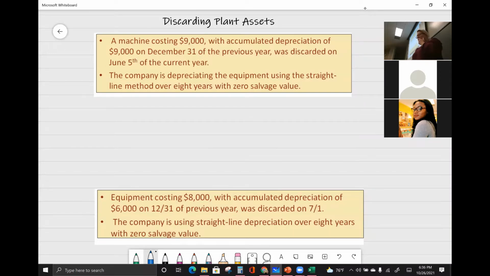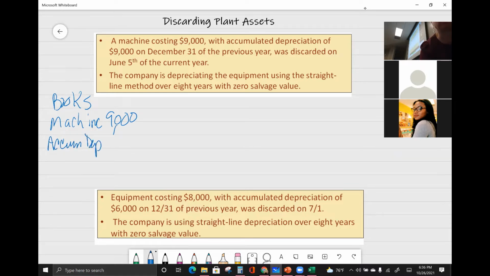So how do I remove it? Well, on the books, so what does my books have? I have an asset, a machine at 9,000. Then I have that contra account, that accumulated depreciation account, wiping it out. So here's my net book value. How do I get rid of that off my books? What is an asset's normal balance? Debit or credit? Debit. So how am I going to remove my machine? Credit. So I know I'm crediting my machine. And if it's a contra asset account, what kind of balance does it have, credit or debit? That accumulated depreciation is sitting on the books as a credit or a debit.